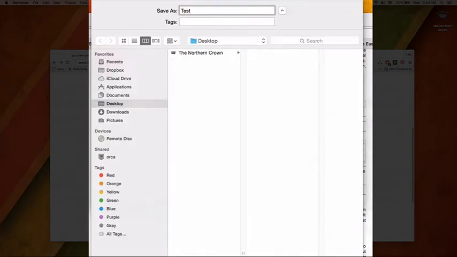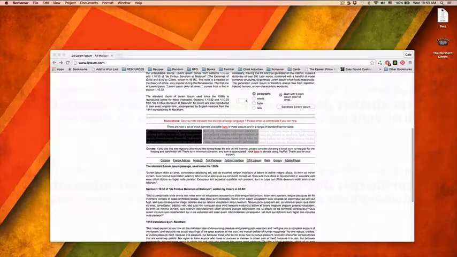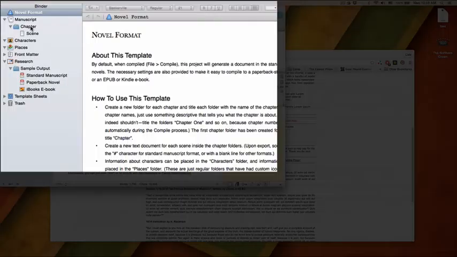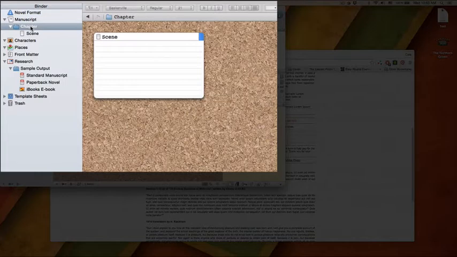And we're going to call it Test. Because this is a doc where we are simply showing you how to work on a specific tool, we're going to get rid of the chapter and scene that is already in this novel format.